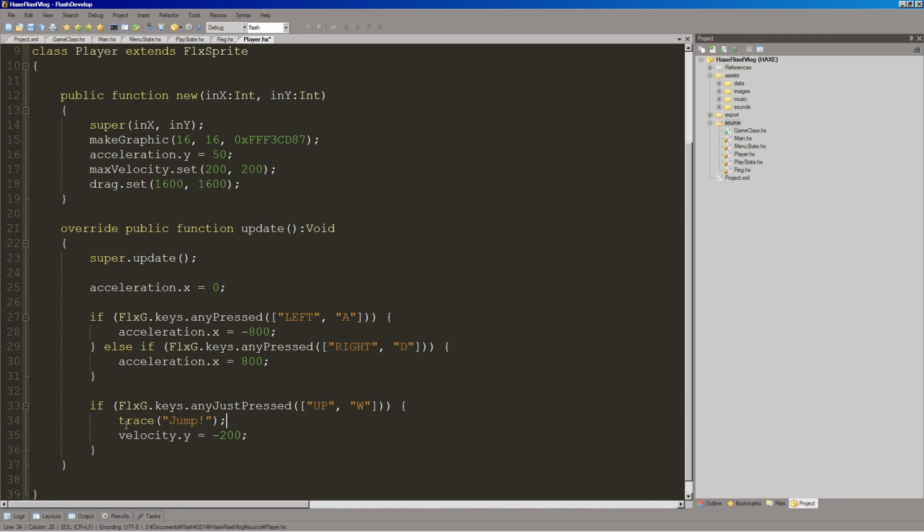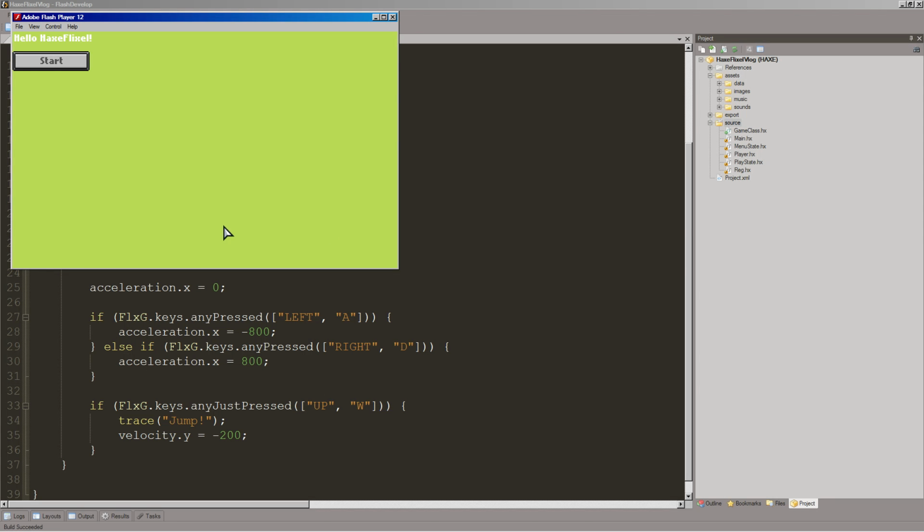Before, they would just print these trace messages on the screen, but something very cool that I think they've added is, make sure that you are building in debug mode, and when you hit play and build it, there's a very cool feature.